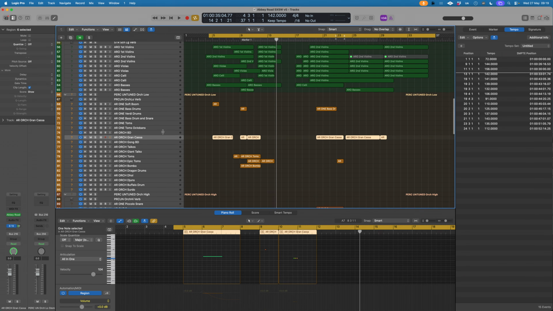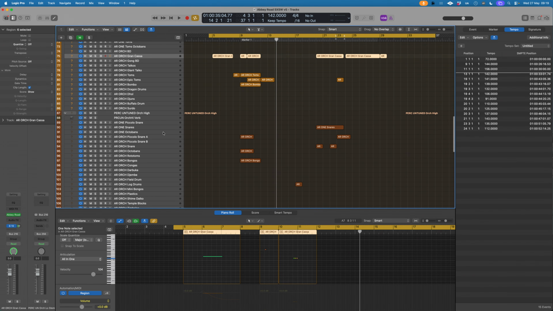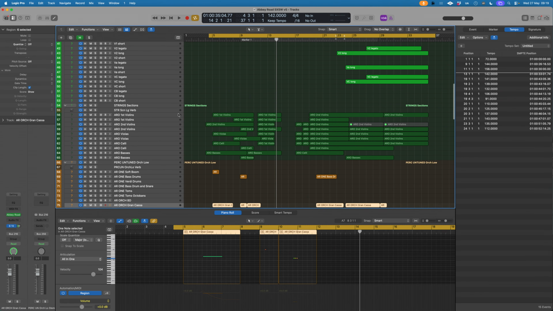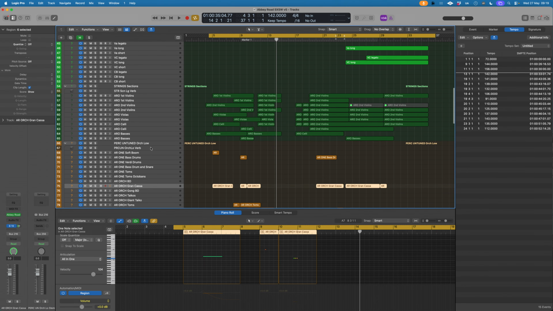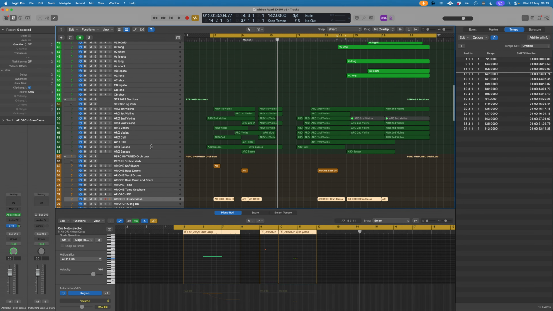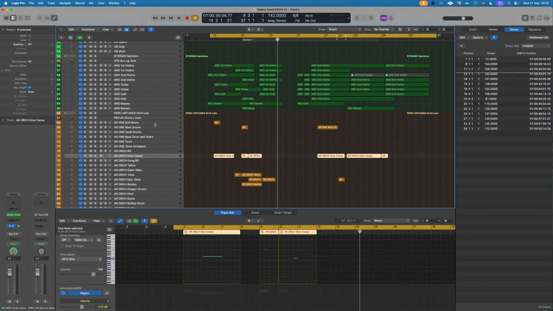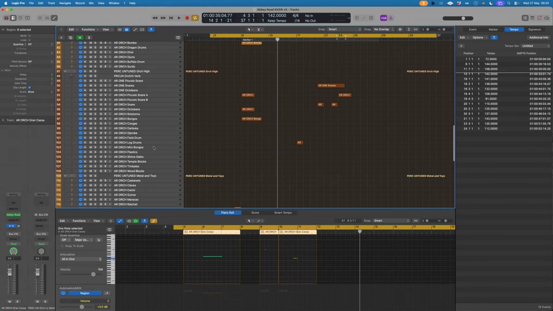I separate my percussion out into different folders to help me navigate it. You'll notice as well that while the percussion would appear above the strings in an orchestral score, because there's so much of this stuff, I really wanted to have all the melodic material, or the majority of it, together, and then have my percussion as one giant block that I can use.